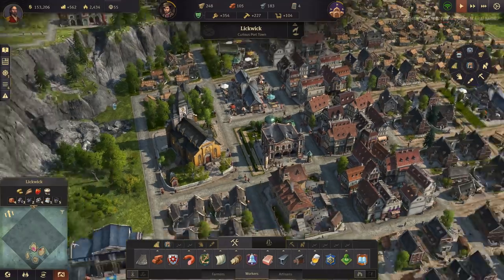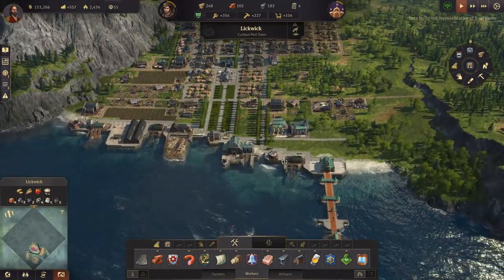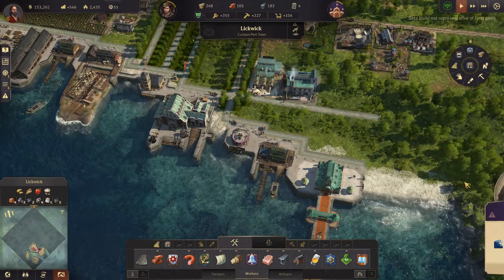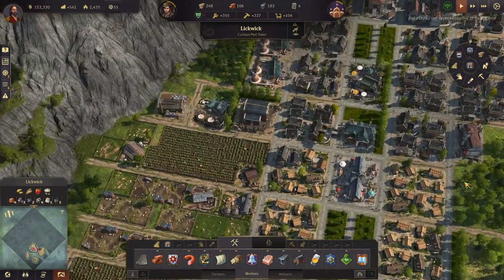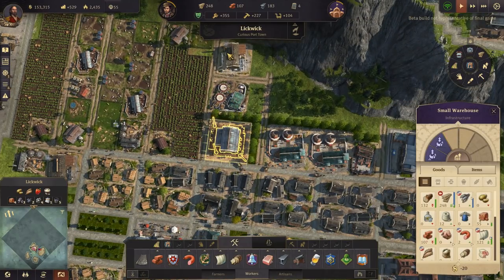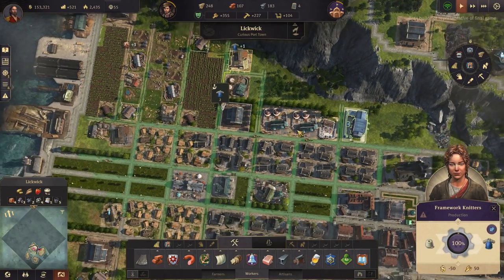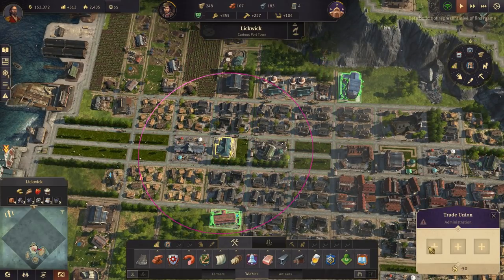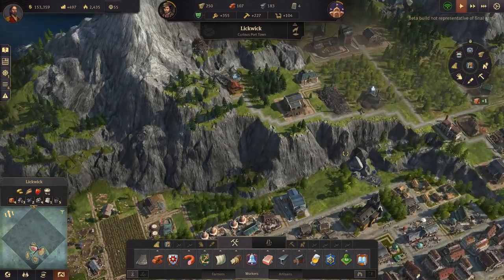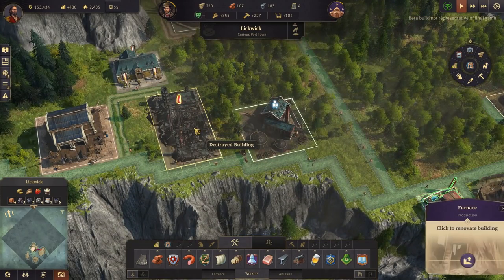Now, I suddenly had the thought earlier. That fish that somebody gave us, was that an item that we can do something with? Because we have... Where is it? We've got a building around here that affects other buildings, haven't we? Trade union. No, there's nowhere to put a fish in there. Okay, that's fine.